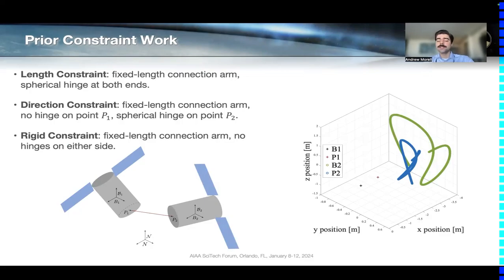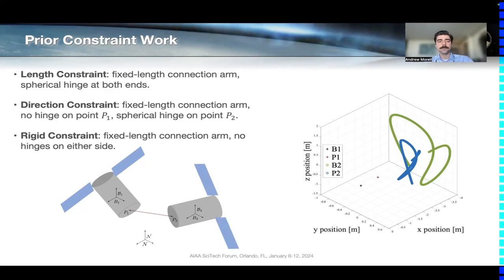And what we did to initially validate this work was we plotted all 4 points, both the hubs and connection points, in the B1 frame, which is what you see on the right side here. Because it's plotted in the B1 frame, we'll always see that the chaser spacecraft hub and its connection point are unmoving. But as this is a time history that we're plotting, we can see motion happening of the second spacecraft about spacecraft 1. So you see in the blue, the connection point on the second spacecraft swiveling around the connection point P1, in this case for a length constraint that's at a fixed distance, and then behind it trailing is the hub of spacecraft 2.